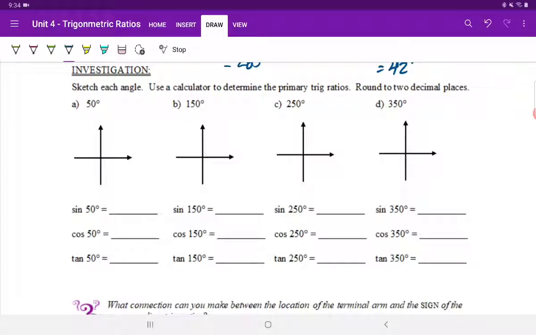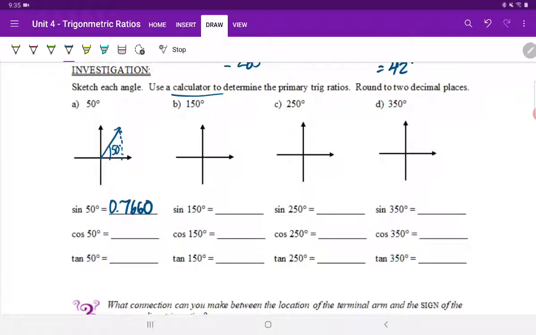But let's go ahead now and do a more descriptive solution. So let's find, using our calculator, first off it says sketch each angle, no problem. 50 degrees is right there. And it says to use our calculator to determine the trig ratio. So let's find sine 50. Let's do this to 4 decimal places. It's 0.7660. And again, remember what that means: the ratio of the opposite side to the hypotenuse is 0.7660.